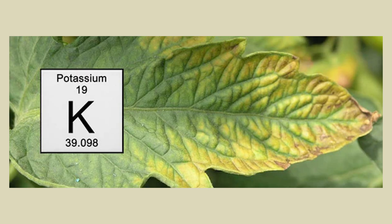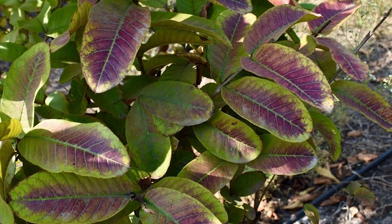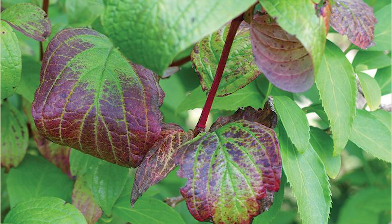Phosphorus shows itself in a really unique way — a phosphorus deficiency is pretty easy to spot because you'll start to notice purple coloring around the veins. That purple discoloration is a telltale indicator of a phosphorus deficiency. One way or another, a lack in any of your macronutrients could create leaf chlorosis. It's up to you to see these little identifying factors and know which nutrient could potentially be causing it, which is really tough sometimes, because one nutrient could be blocking out another, or your pH could be off — there are a lot of variables to consider when diagnosing your plant.